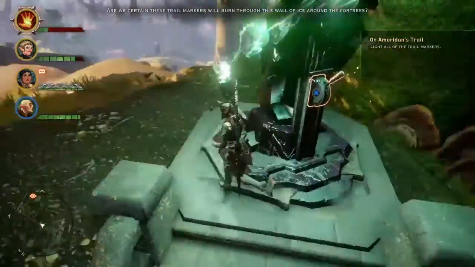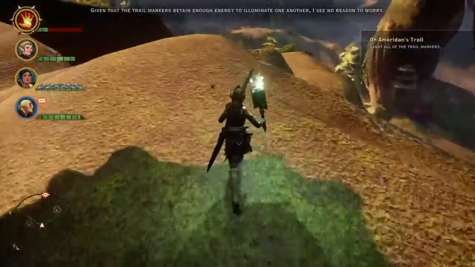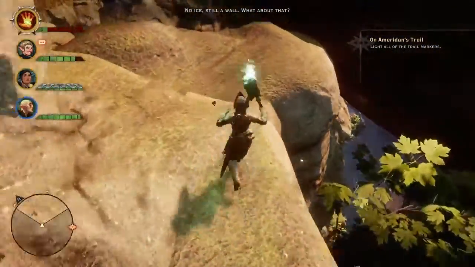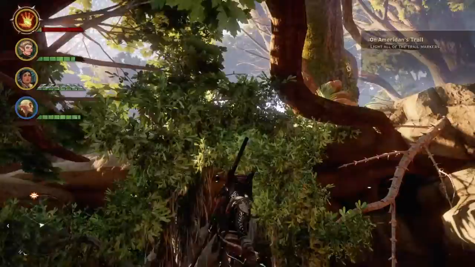Are we certain these trail markers will burn through this wall of ice around the fortress? Given that the trail markers retain enough energy to illuminate one another, I see no reason to worry. No ice, still a wall. What about that? Oh, shit. Well.